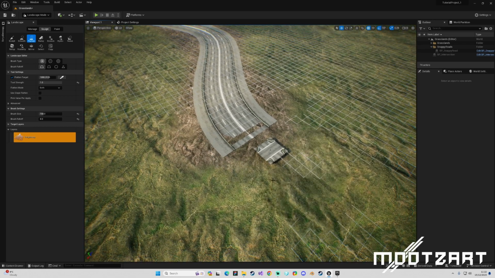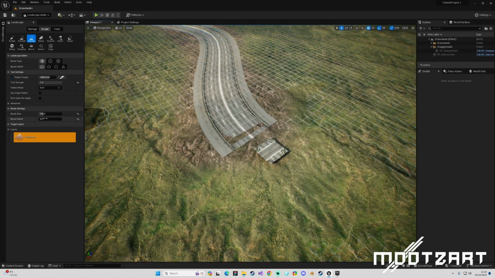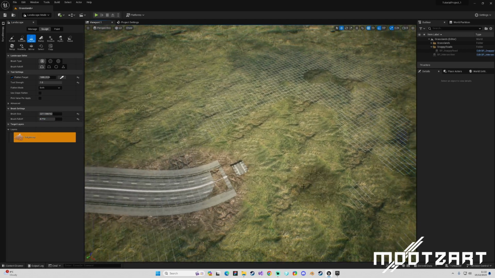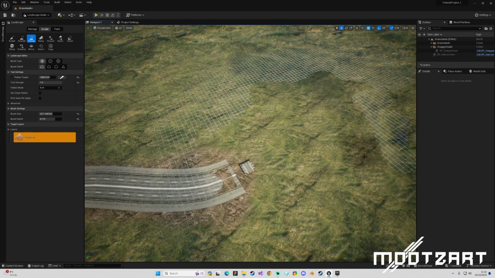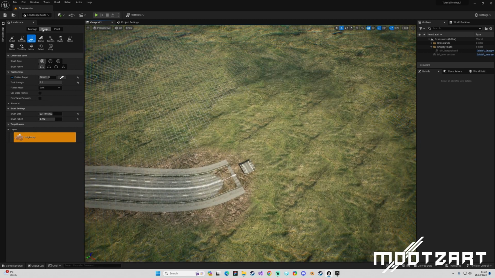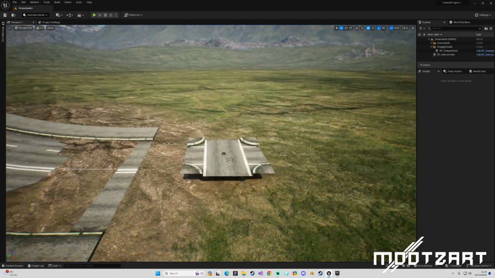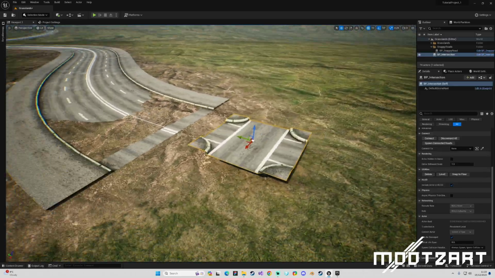So I'm going to flatten this area off, make it a more natural flatten, and create ourselves a little flat area for our intersection.